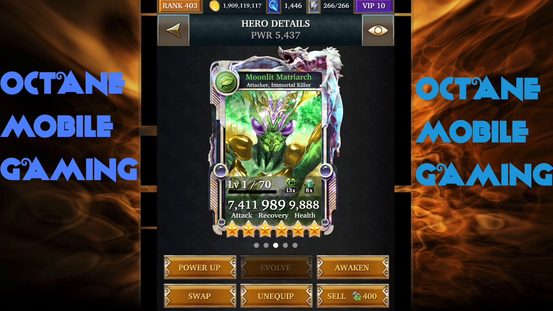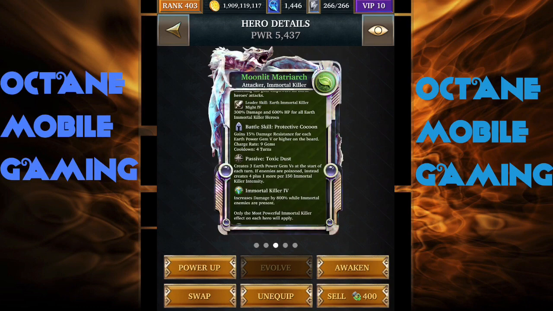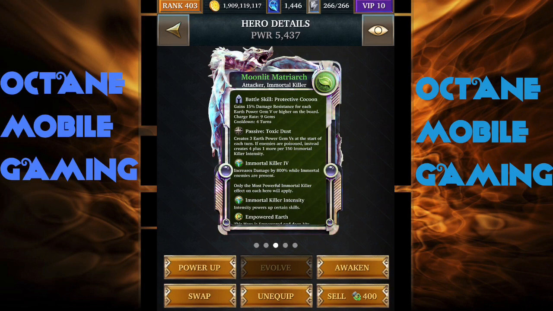Ultra rare, Moonlit Matriarch. So this card will gain 15% damage resistance for each Earth Power Gem 5 or higher on the board. Again, I think this is really good. It will stack with the ultimate form, so more power gem 5, 6 and upwards, you will take a lot less damage. Probably at one point you will be able to take 0 damage, really, if you can create quite a number of power gem 5s and higher on the board.